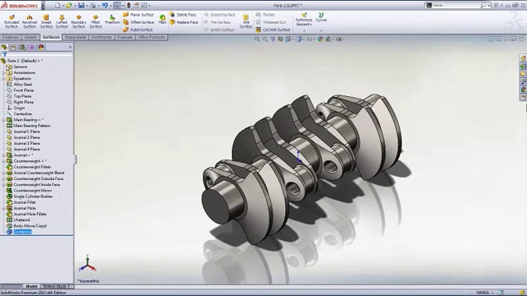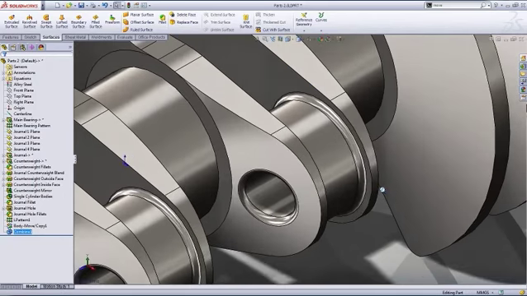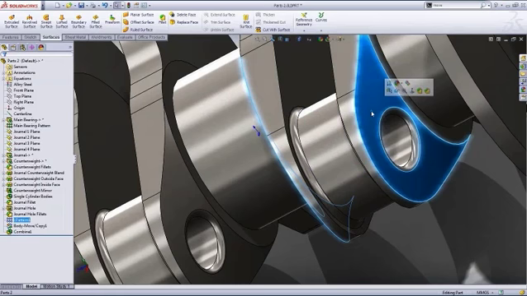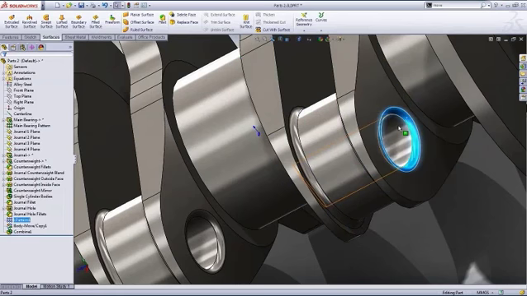Before we move on, I want to look at two other tools for manipulating both feature-heavy and imported parts. I want to remove the hole in just this one counterweight. There's no easy way to go back through the history of the part and modify this one instance. Also, if this were an imported part, we wouldn't have that as an option. Traditional ways of doing this would be to simply fill it in, but we need to preserve these two contoured surfaces as well. This is where Delete Face comes in handy.